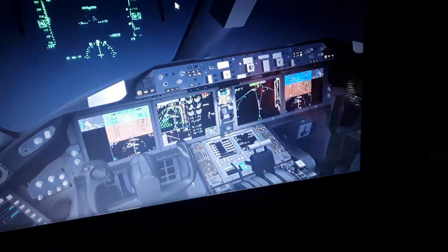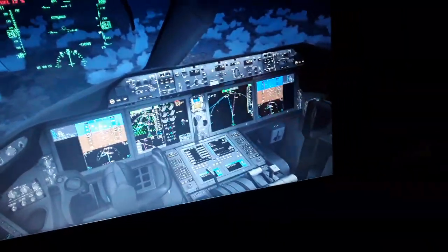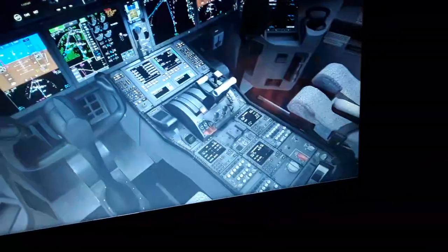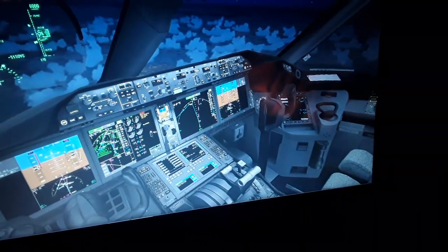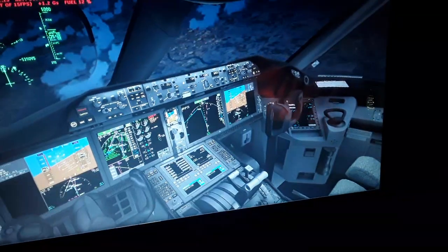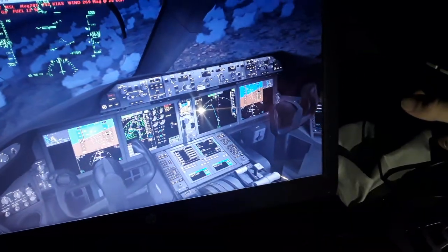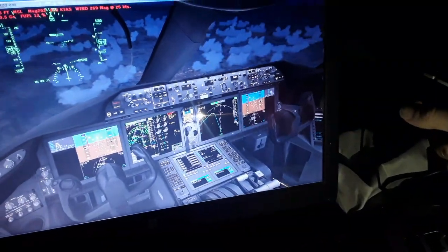You can also disconnect the autopilot, and we use some speed brakes here to increase the rate of descent. We can disconnect the autopilot and follow again the manual flight path over here if we better like.